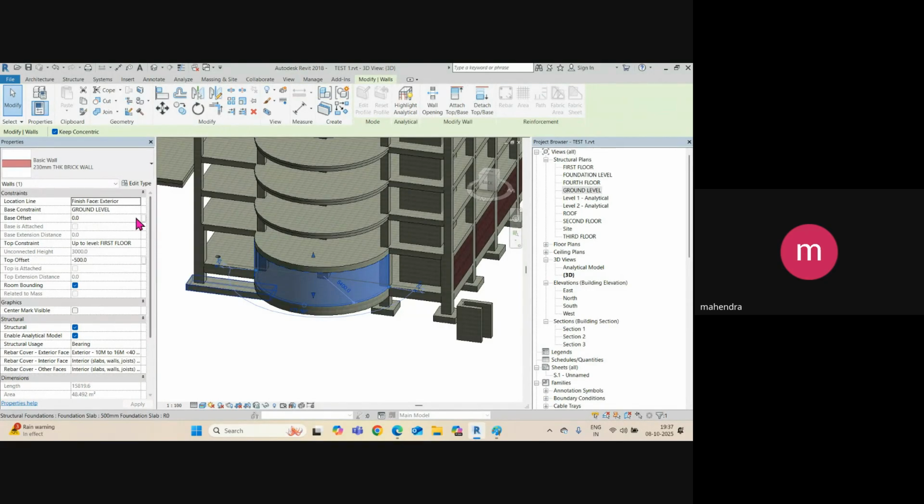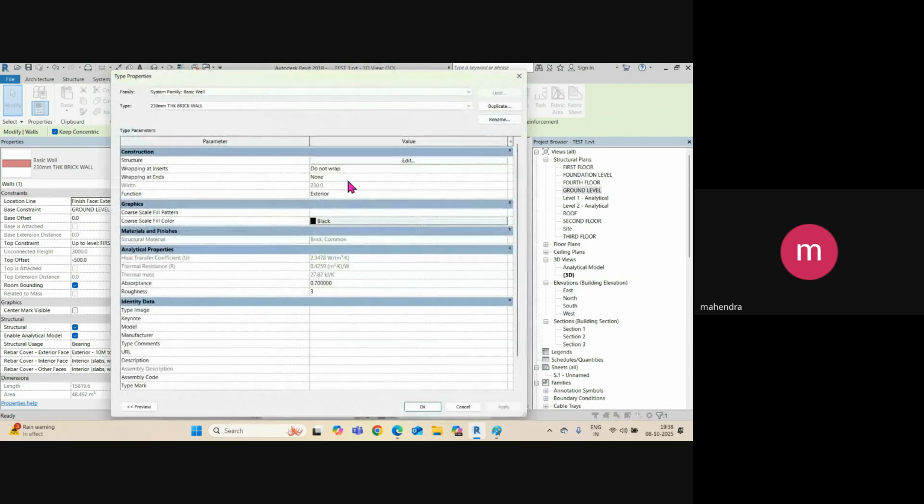How to add? Select this wall and click here, Duplicate, and you can name it 25 mm thickness glass wall, and say okay.